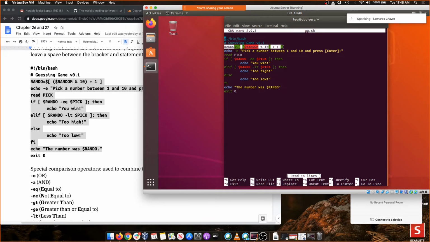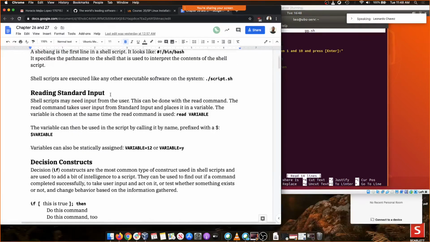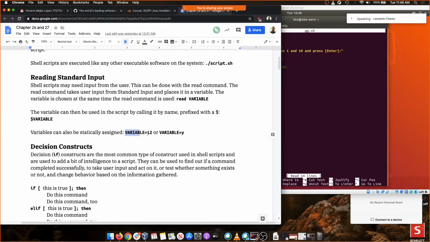All right. This is the hardest line to understand in the entire thing because it has to deal with math, and most people hate math, so they kind of tune this out. So don't tune it out. Pay attention here. This is important. So rando, the first thing that we're dealing with here is that we're initializing a variable. Variable named variable contains the number 12. So if we ever do echo $variable, it will just spit back out at me 12.